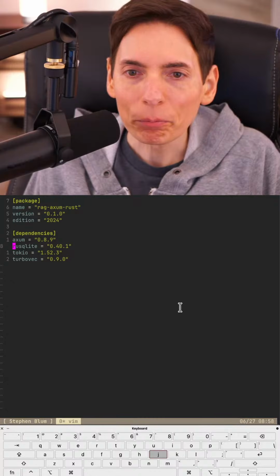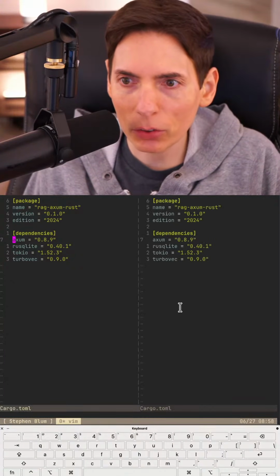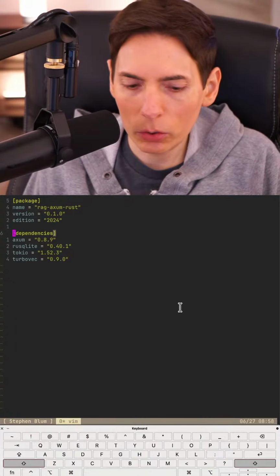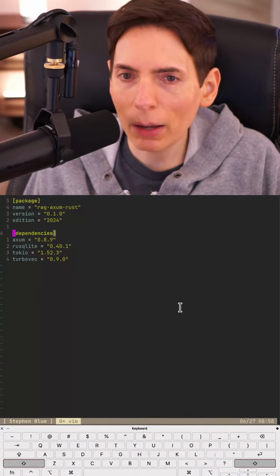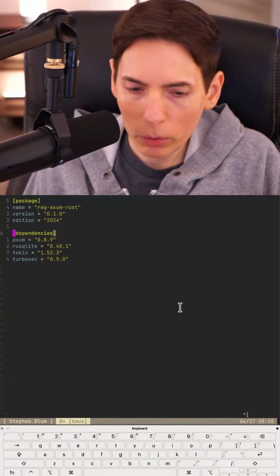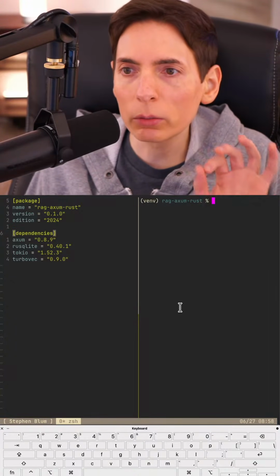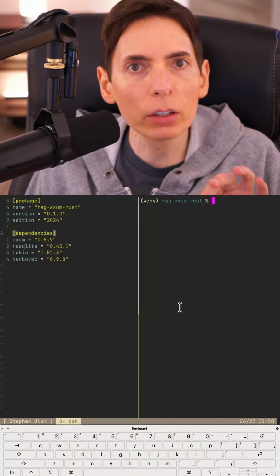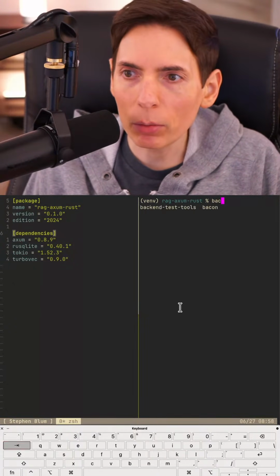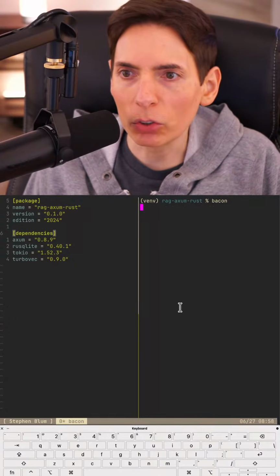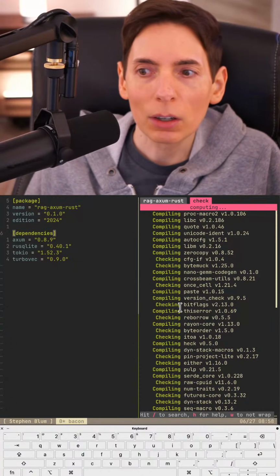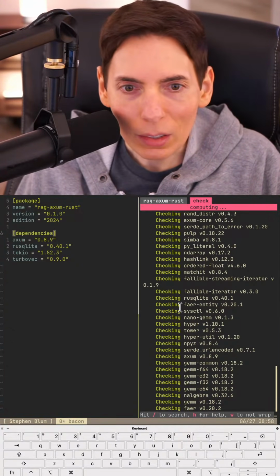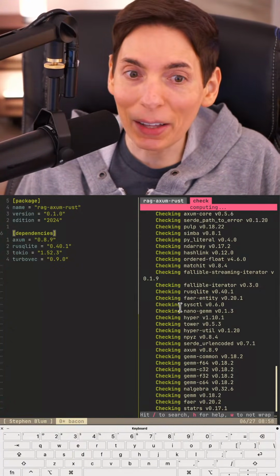Okay. So let's look up the documentation for Axum really quick. Let's do some Axum. What do we want to do here? I also want to run Bacon. We'll run Bacon as well. Do we need to install Bacon locally? No, I already have it. I have it right here. Perfect. Okay. We'll just type bacon. See if it works. All right, building. We're building. Yeah, there we go. We're making it work. Hey, it's going to be great.